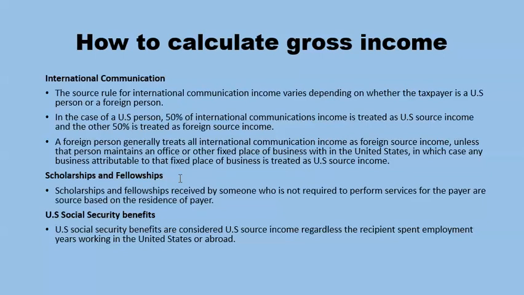Scholarships and fellowships. Scholarships and fellowships received by someone who is not required to perform services for that payer are sourced based on the residence of the payer. U.S. Social Security benefits. U.S. Social Security benefits are considered U.S. source income regardless of whether the recipient spent employment years working in the United States or abroad.